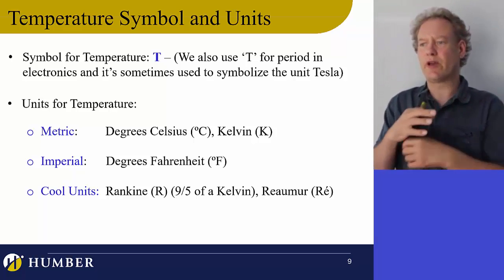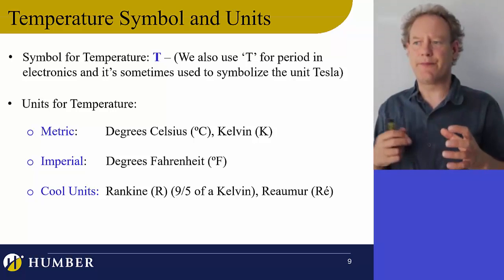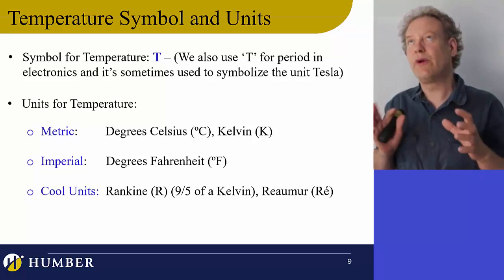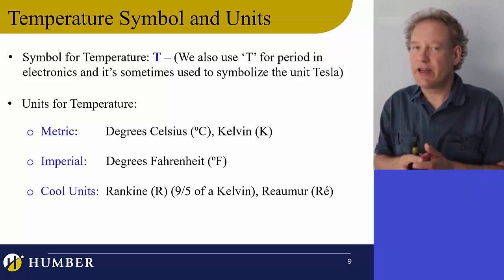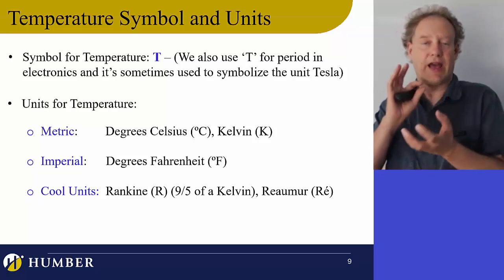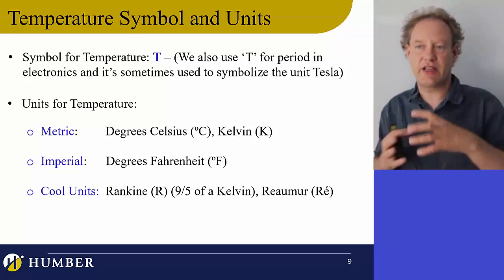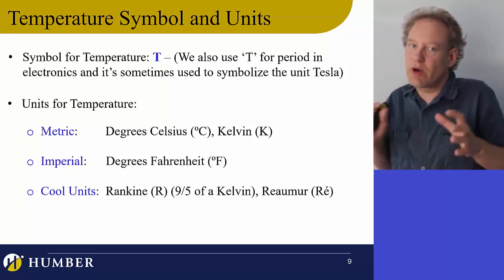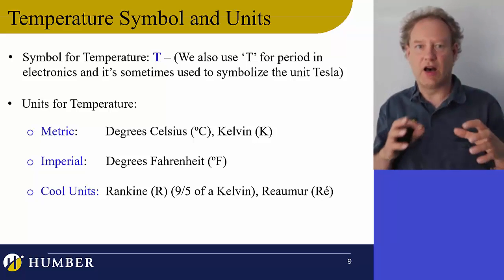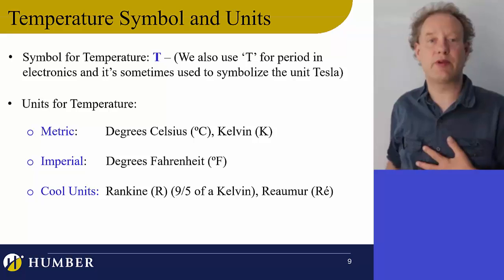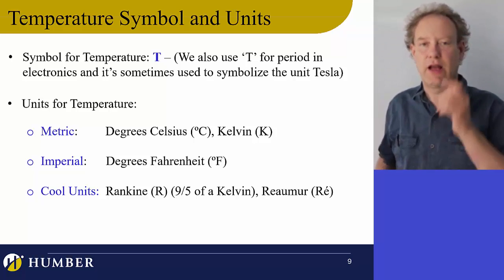And we know that when we go across disciplines in science and technology, capital T is used for Teslas, which is a unit, and also as a symbol for period, in electronics and electromagnetics. That's okay. Now we're jumping into the physics of pneumatics and the physics of the gas laws, and we're going to use T for temperature. Okay, so we're good with that. So I think you're all right with it.